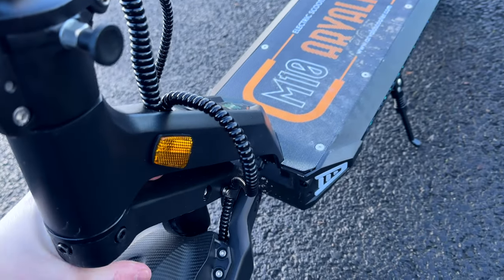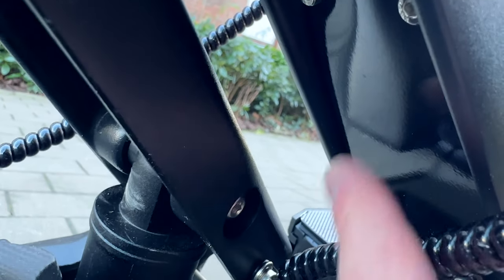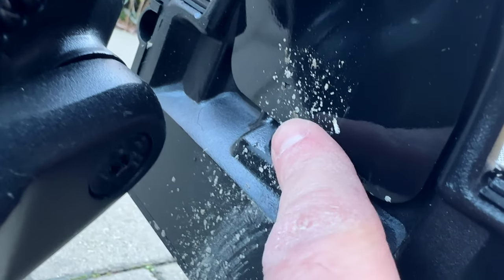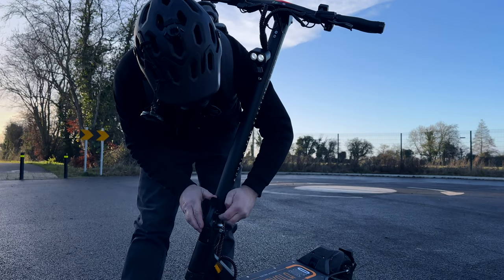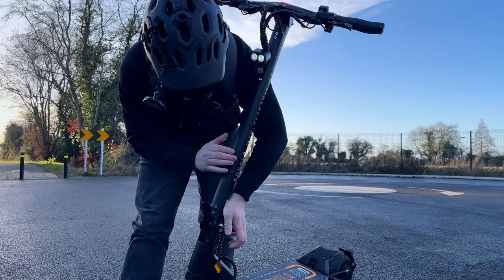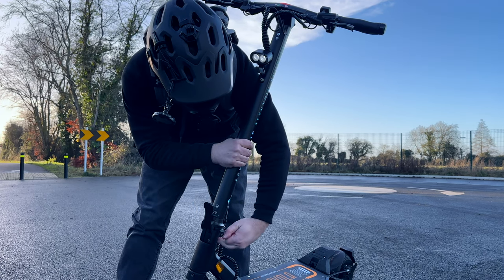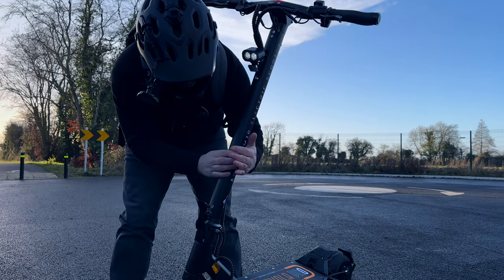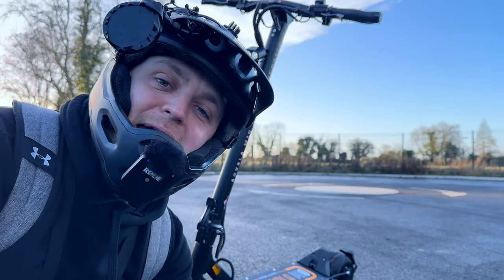When I took it out of the box I thought I was seeing things — underneath this electric scooter there's actually a plastic cover covering the cables underneath, so when it rains the water cannot run down and get into the battery compartment, which is also siliconed. This is an IPX5 rated electric scooter. You simply pull up the safety catch, pop this part down, but it won't fall down unless you release this massive stainless steel pin. It is sturdy, it is rock solid — you can hear and feel how brilliantly made that is.